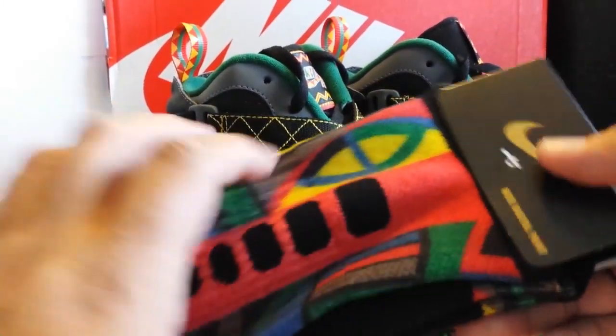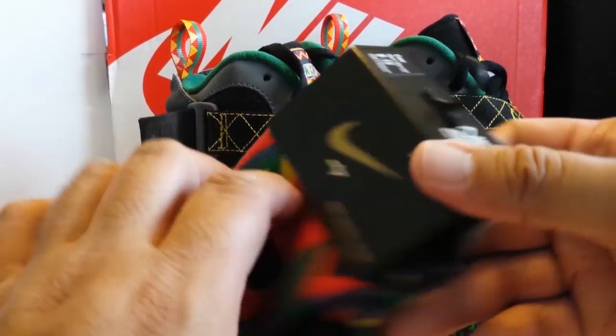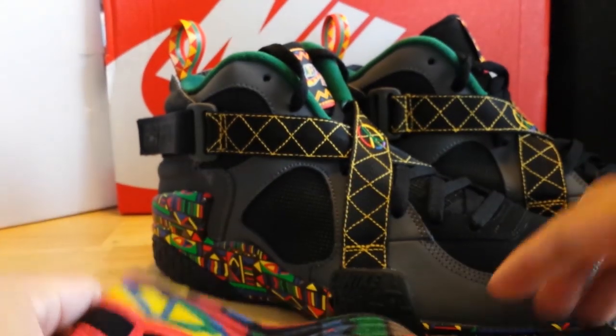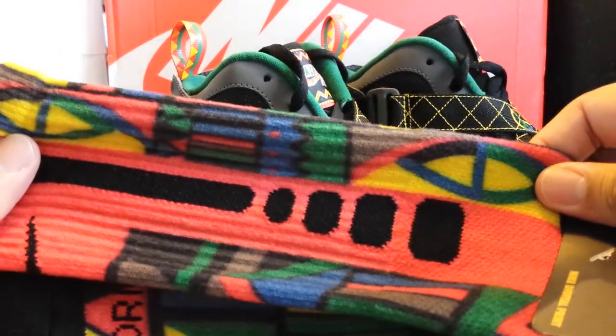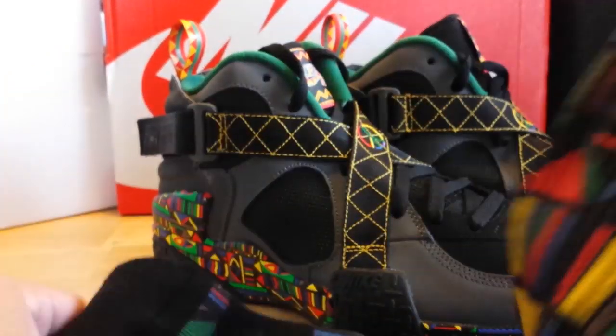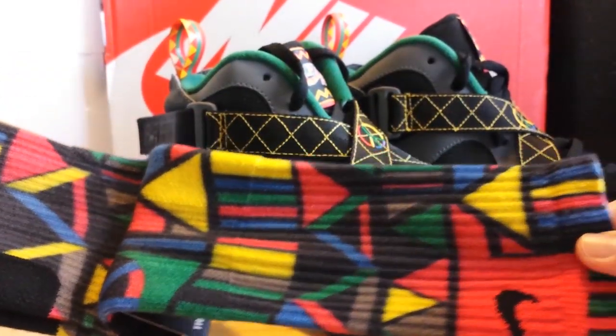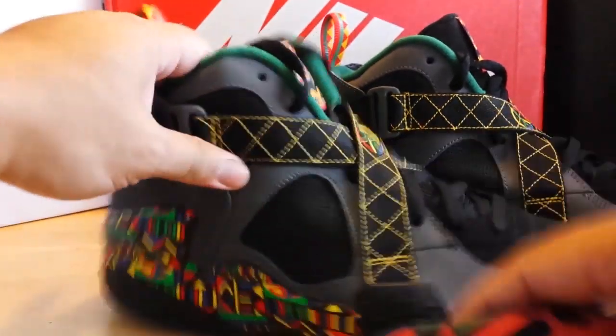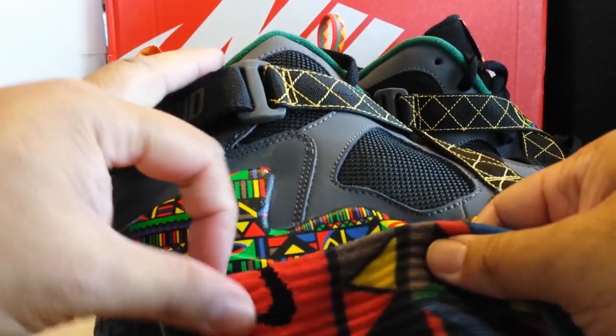Hey guys, just to wrap it up, I also did get the matching socks. They're the Nike Digital Print socks, the Elite Performance ones. Definitely take a look. Probably one of the best design socks I've seen from the Elites. It's got that multicolor, tribal type of design going on with it. You can definitely see it's going to match up well.